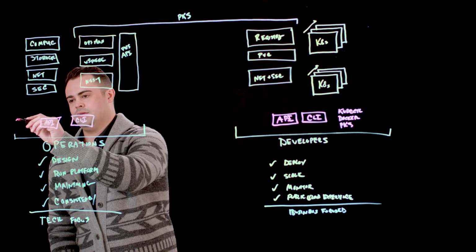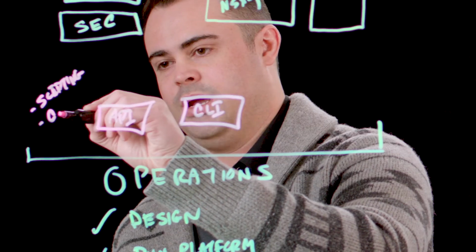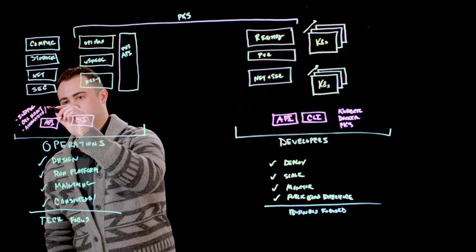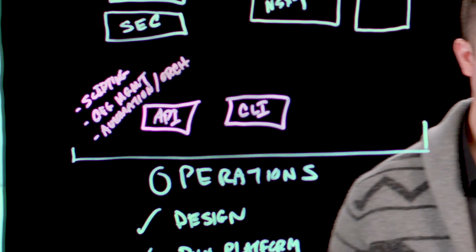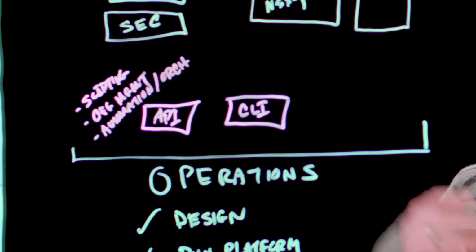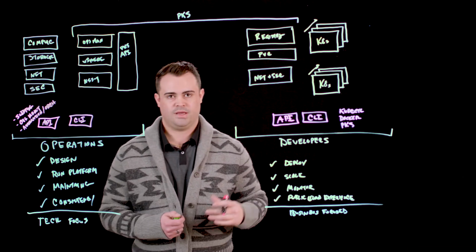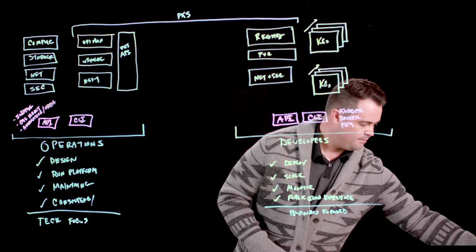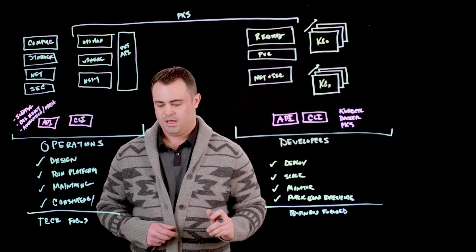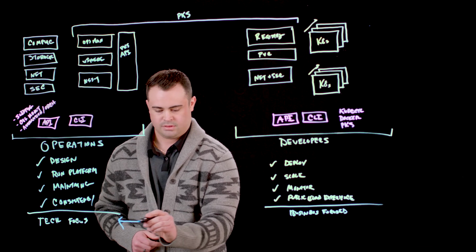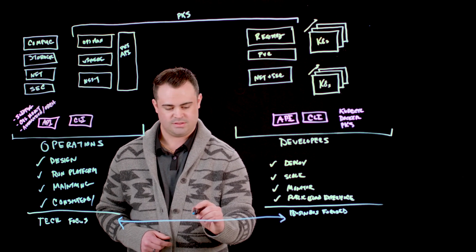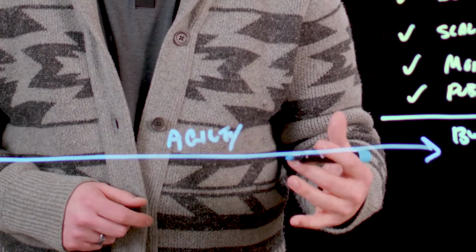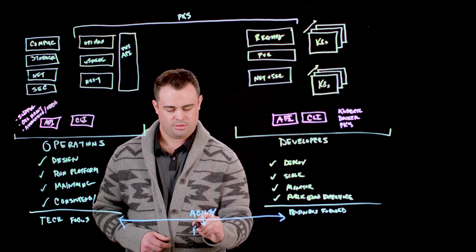So this could mean things like scripting, configuration management, automation, orchestration. Just some examples of things that are more operationally focused, but again, adopting some of those things that developers are typically more used to seeing. And at the end of the day, we go back to talking about business value. It's all about bridging the technology with the business. And we talk about agility, but it's also about patterns. So I like to say agility through patterns.